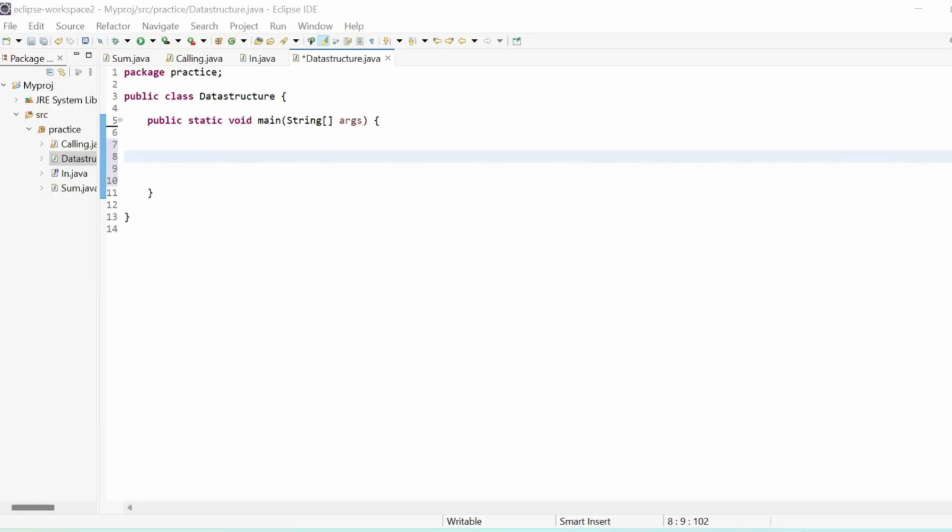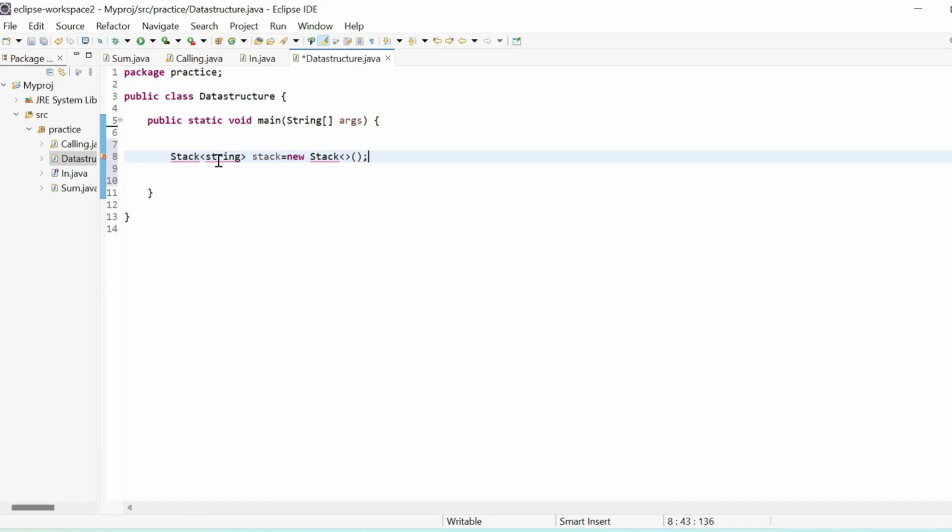Now let's understand how we create a stack. The syntax to create a stack is first you write Stack and then the data type, let's say String, and then you write the name of the stack. So here I'm giving stack as a name, assign new, and again you write Stack.